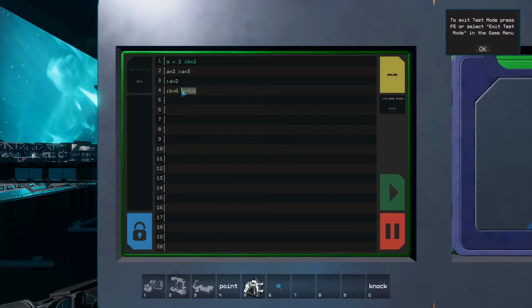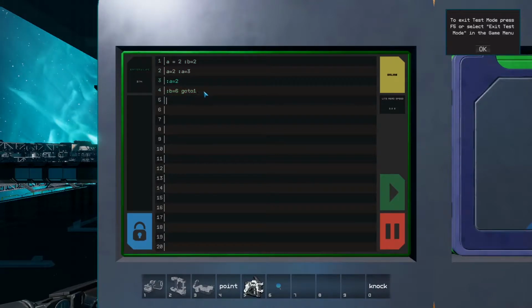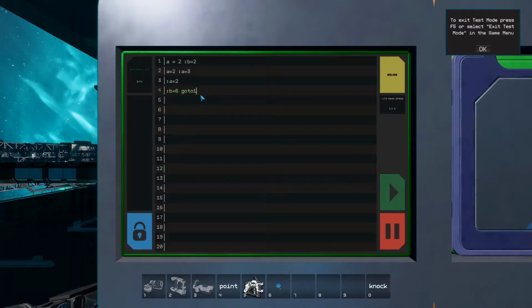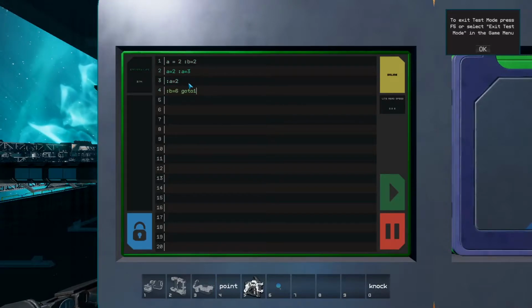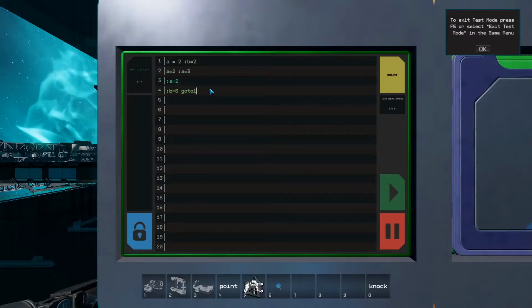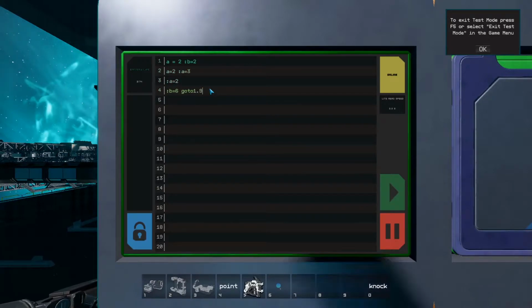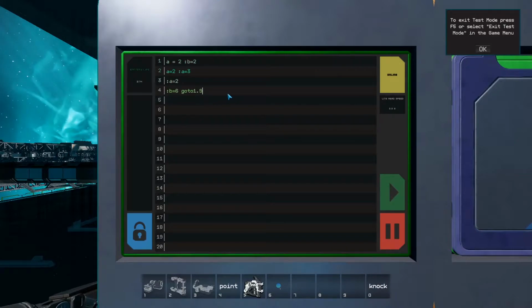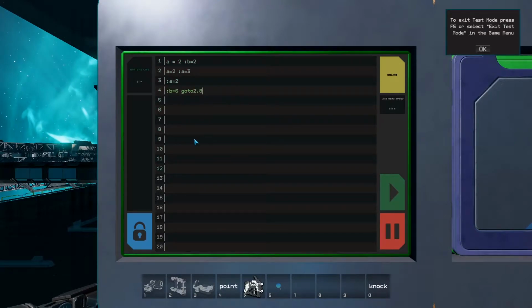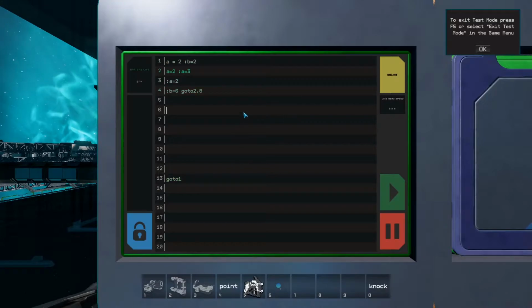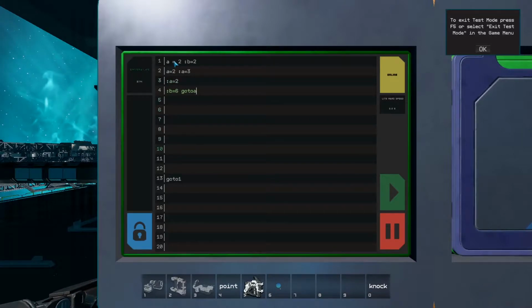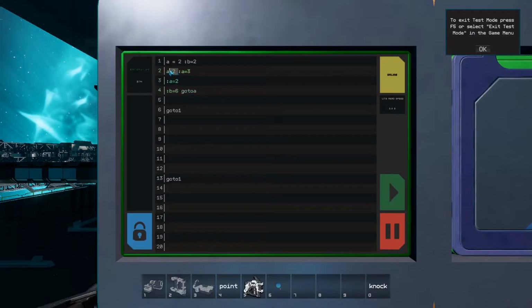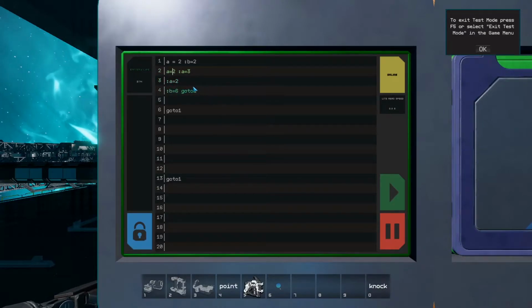An important function to learn too is just the goto, right? How the goto works is it takes the value of whatever's behind it, and then we'll go to that line. Now it performs a floor function, so if I have 1.9, it's still going to 1 and not to 2. Or if I have a 2.8, it's still going to 2. Since our a variable is 2, since it's defined up here, that will still go to 2.